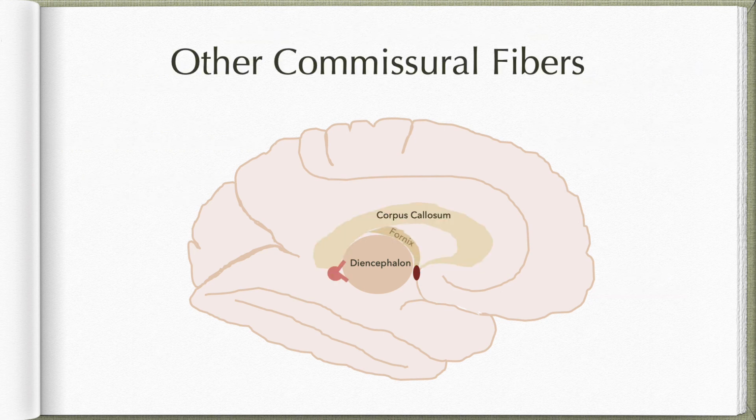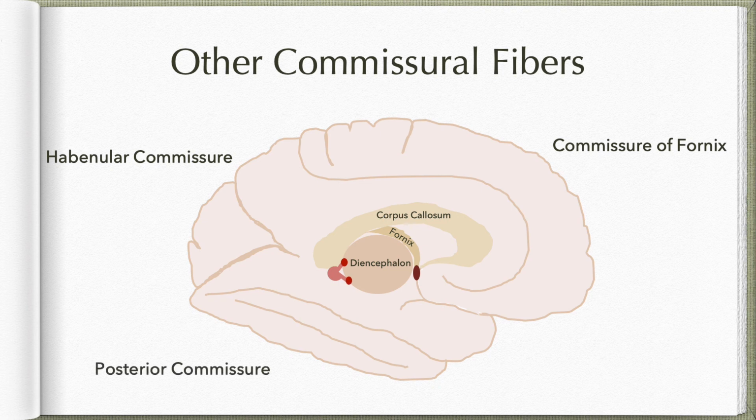Similarly, we have commissure of fornix. The fornix is basically an efferent fiber pathway of the hippocampus. So commissure of fornix will connect hippocampus of one side with the hippocampus of other side. Then we have the habenular commissure, which will be connecting amygdala and habenular nuclei of both sides. We have posterior commissure, which mainly connects the superior colliculi and pretectal regions of both sides. In addition, they will be connecting other areas, but remember, it connects the superior colliculus of left side with the right side, and also the pretectal nuclei of left side with the right side.